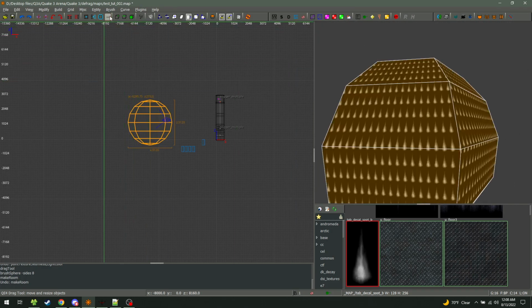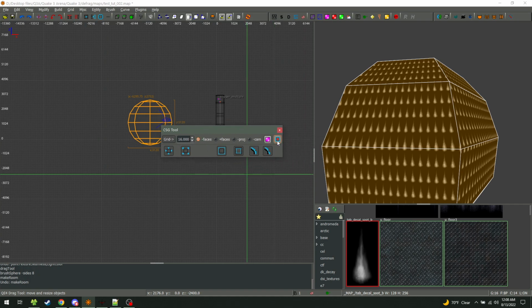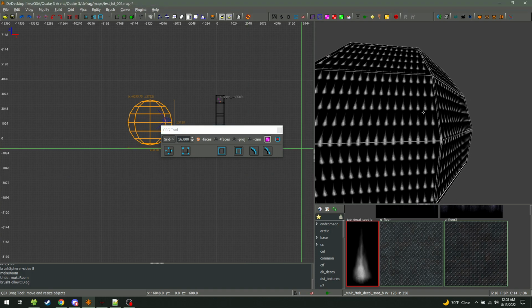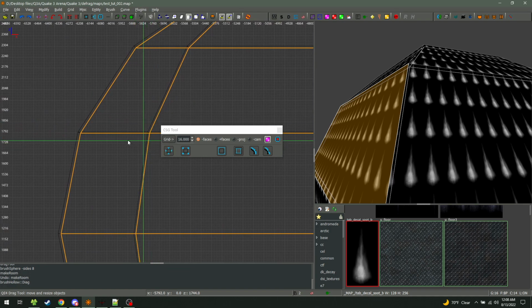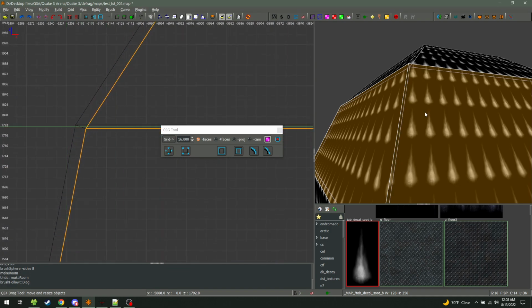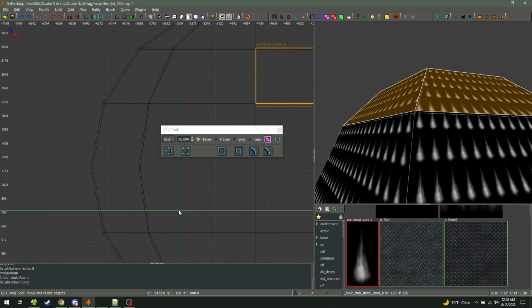So again, I'm going to go to CSG tool. CSG tool is very powerful. So I'm going to caulk some faces. Yes, I'm going to keep that checked. Remove inner brush, so I'm going to keep that unchecked. I'll show you what that does. I'm going to do minus faces. I'm going to do diagonal joints. So diagonal joints is where the joints where they meet don't overlap, they're diagonal.